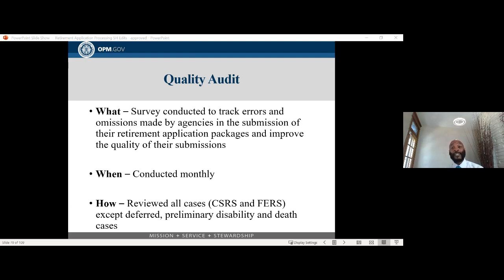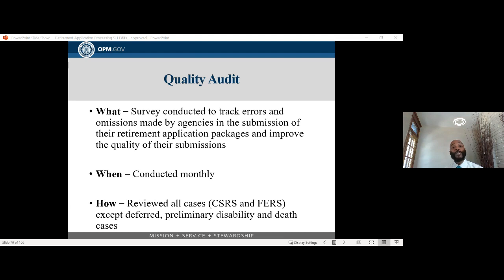Okay, your agency's headquarters level benefits officer should have a copy of the reports for your agency or sub-agency to review. So you can always email or call the benefits officer of your agency to obtain a copy so you can review it. When a case is received in the Retirement Operations Center, the case first goes through a screening process to determine if it is a healthy case.